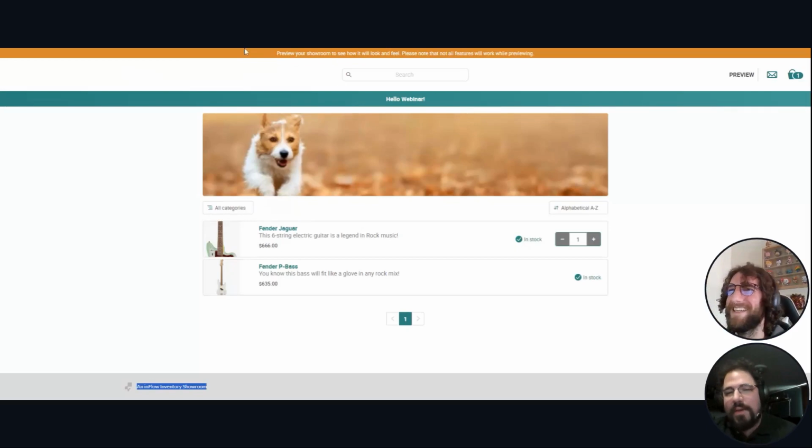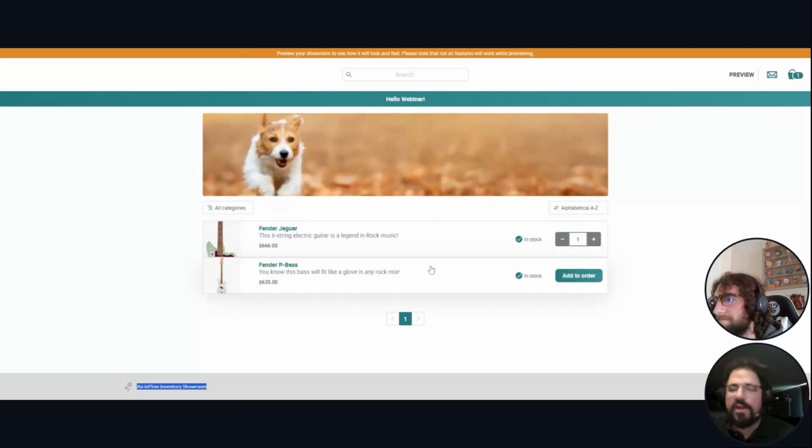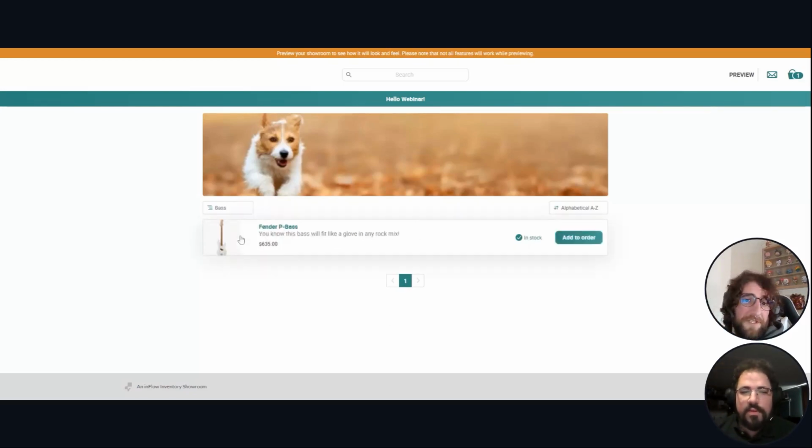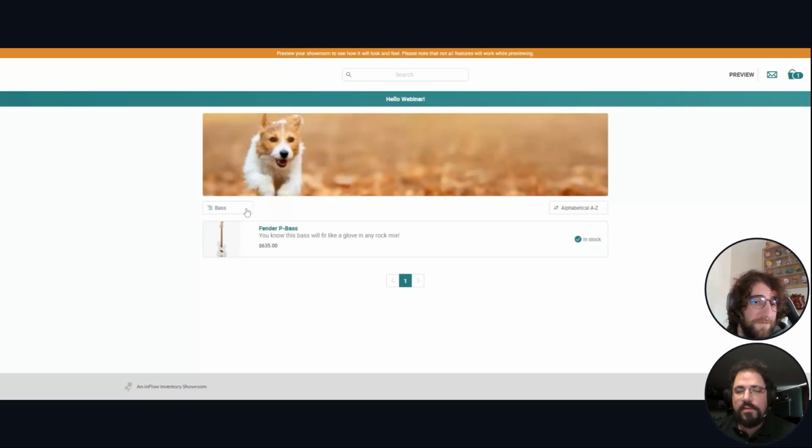And then essentially, with the public showroom, they just won't see any options to order. You can still customize whether they see how much stock you have or not, or prices or not, or anything like that. But they just won't ever have the cart or the checkout on there. Categories, they will see them all unless you didn't set them to see all, because you will just use the settings for your public showroom. You'll have the chance to not allow people to see stock or prices or anything, just the products if you want. It will just depend on you.